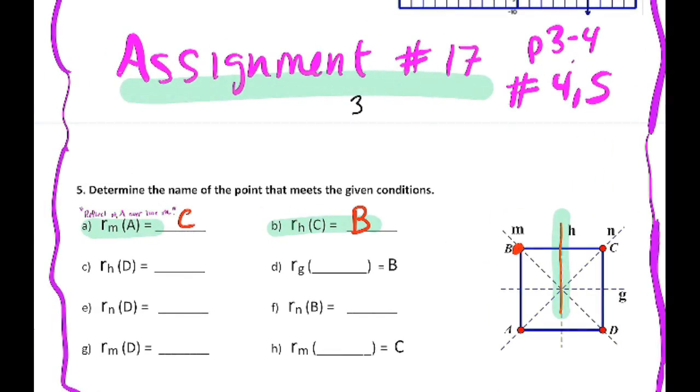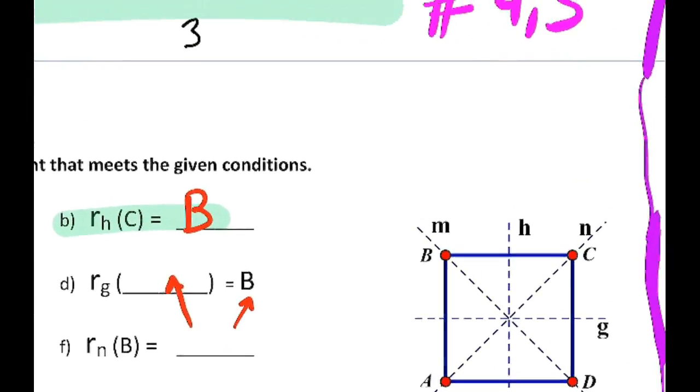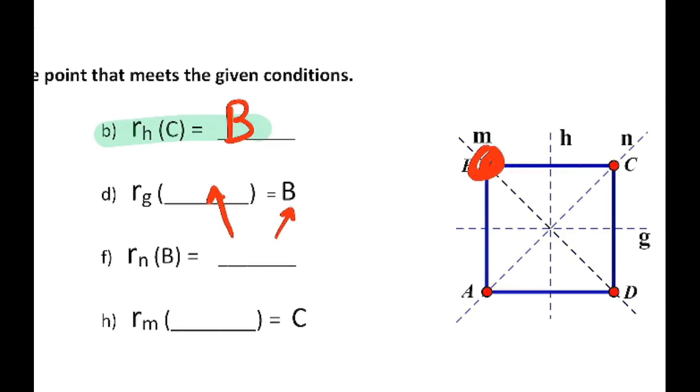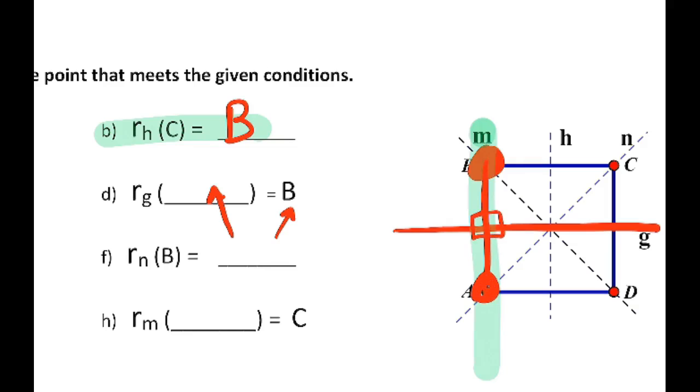Okay? The only real strange one is this one. And the reason it's strange is because it gives you the answer and wants to know where you started. Still not too bad with reflections, though. If you landed on B, if that's the image, after reflecting over line G, where must you have started? Obviously, point A, 90 degrees to the line of reflection and past it. So you started at point A.